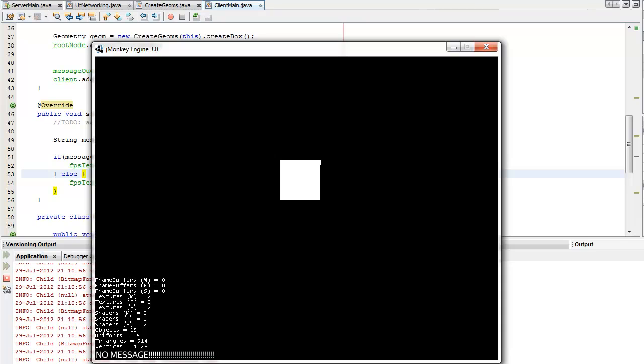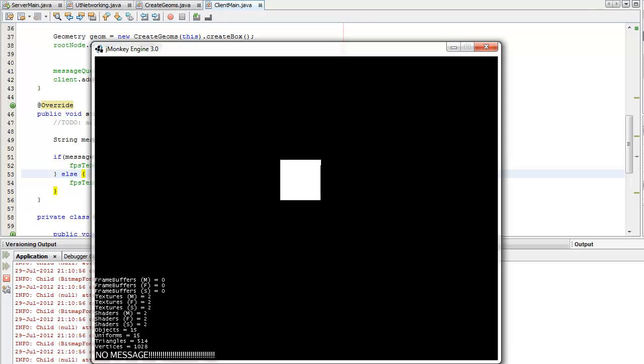Yeah, there we go. Because now what's happening is because my frames per second is a lot higher, I'm not receiving messages fast enough because the server main tries to run at 60 frames per second, and so my program, the client main, might be running at, I don't know, 1000, so it's not going to receive messages as fast as the server can send them.